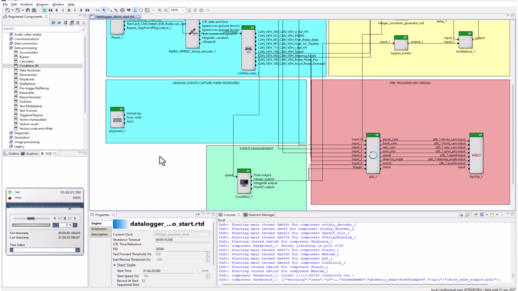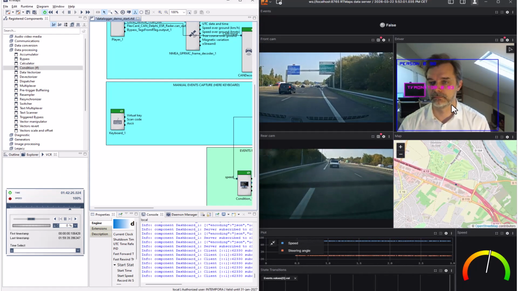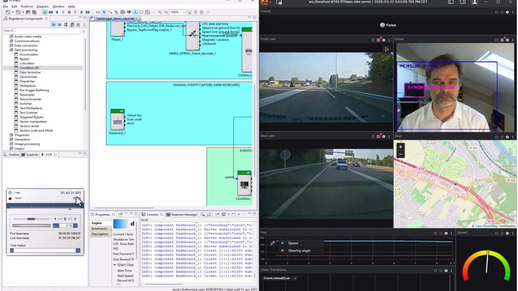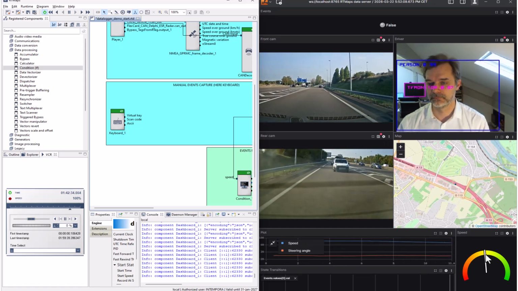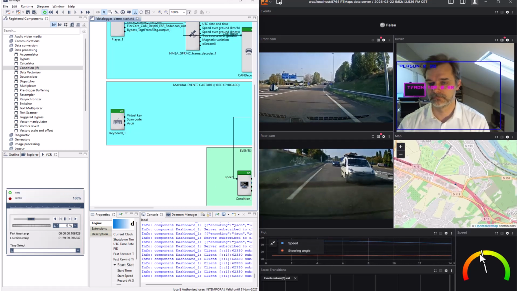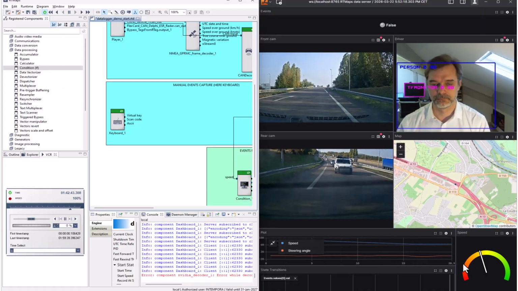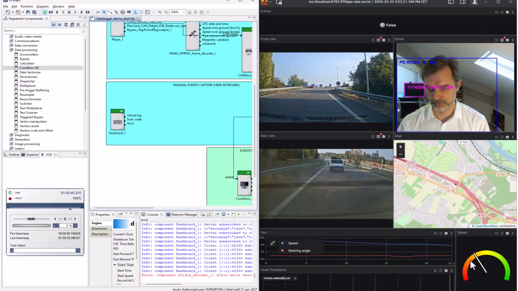That's it. Let's run. Let's split the screen for both the licked-blick panel and the RTMaps diagram. The licked-blick panel allows to visualize the various data streams. Keep an eye on the speed gauge or the speed plot at the bottom. Also keep an eye on the RTMaps console view.